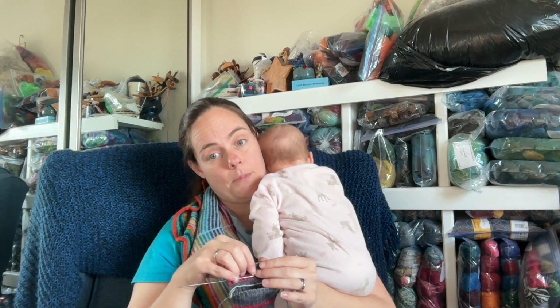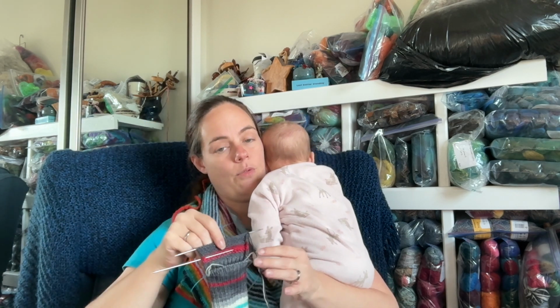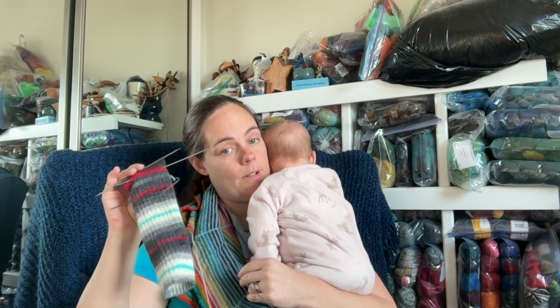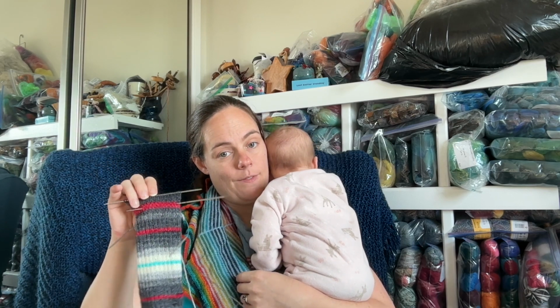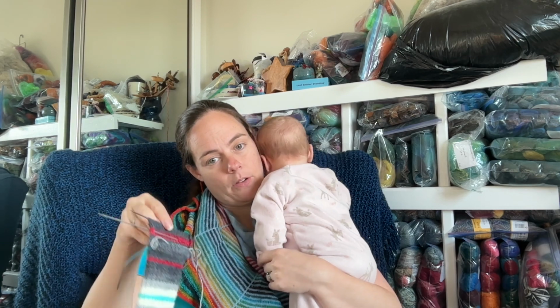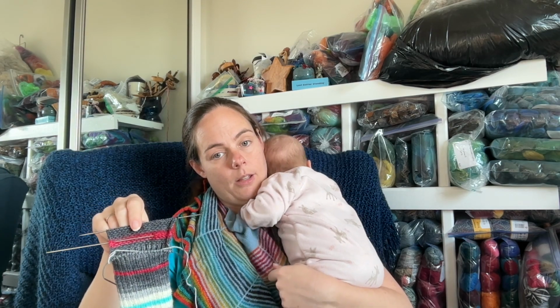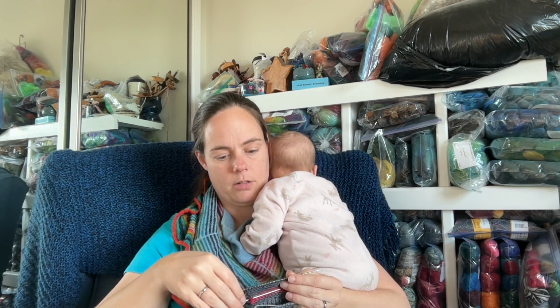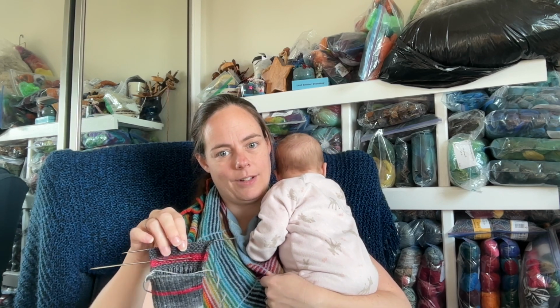So, what ended up getting the most, it's hard to tell. But this ended up getting a decent amount of love and attention. This is the Dark Father sock that I am knitting for a friend I taught how to knit. It is out of the Mustache Dark Father, which is a play on Anakin Skywalker and Darth Vader. We are in the extra Vader part of my sock. And so in order to keep the color transitions continuous, I am knitting from both ends of the ball, which is why you see twisted yarn. And so I'm just gonna work the heel flap back and forth. For some reason, my stitch marker used to be in here. I guess isn't anymore. Hopefully I figure out where that's hiding.